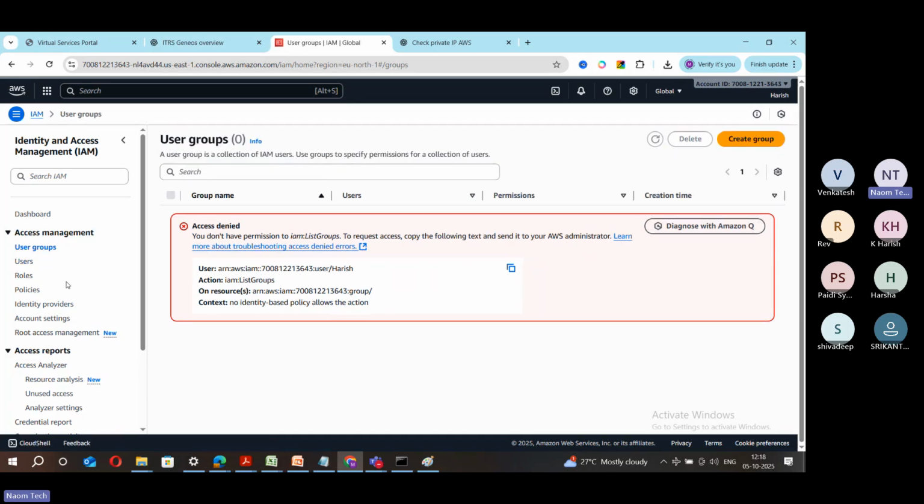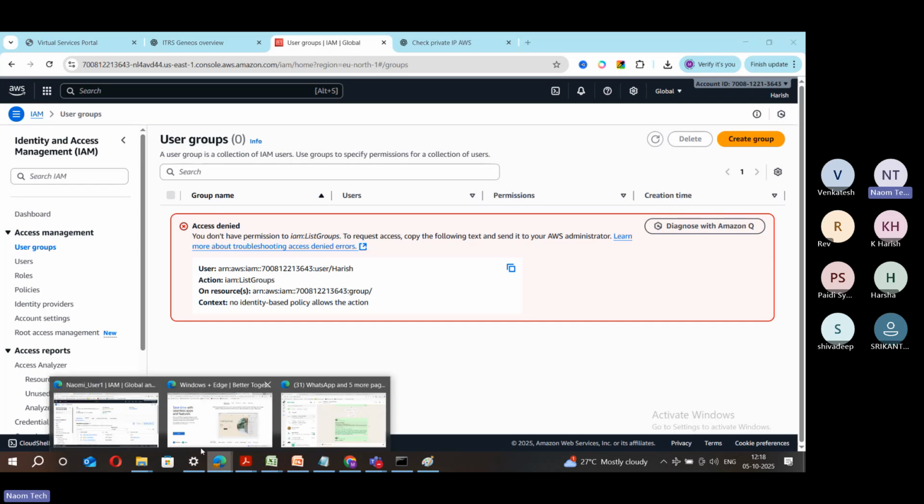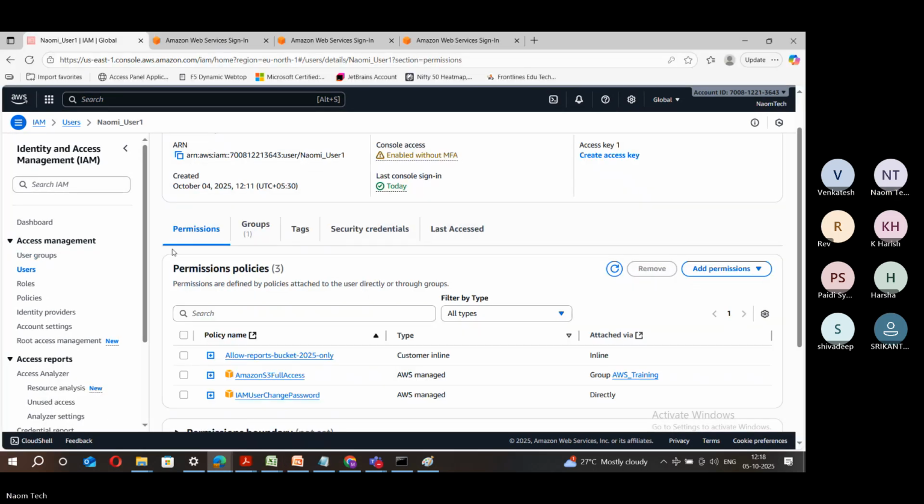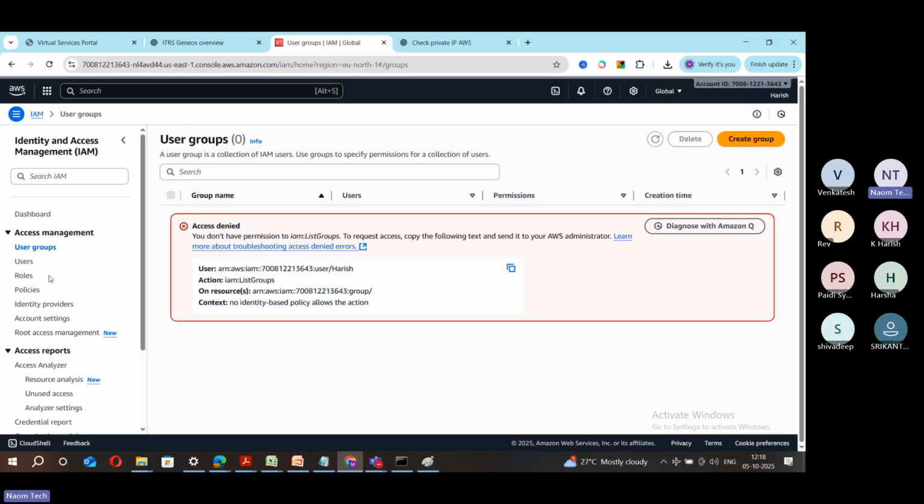I don't think you can see that here, Revati. From that user, I doubt if you can verify that details because generally that is possible only through root user. Maybe I'll check if we have any such kind of facility, but I doubt. You can see here, right? We came to Harish and I am searching for his groups.